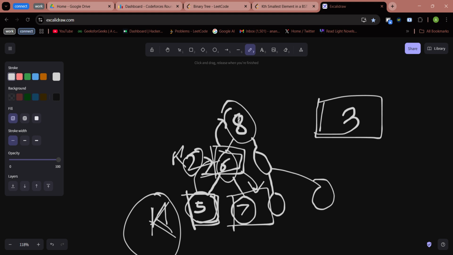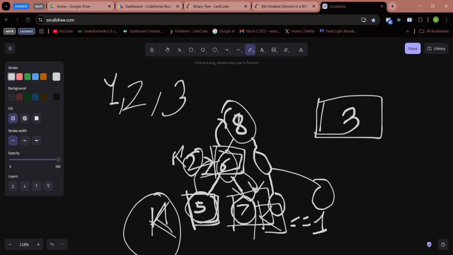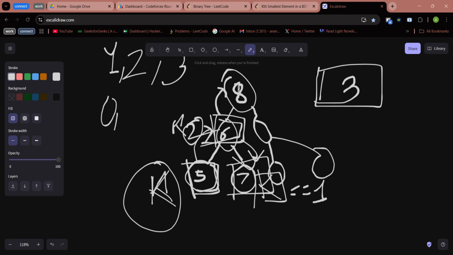Now I come to 6, it will also decrease k by 1, and now this k is passed here to this 7. This 7 says now since k has come to me and k is equal to 1, because we are not taking this value, we are taking one base indexing, that's why there's this confusion. We should have taken zero base numbering, 0 1 2. So when I come here, k becomes 0. Since my k is 0 at this particular node, then it's my solution, right?